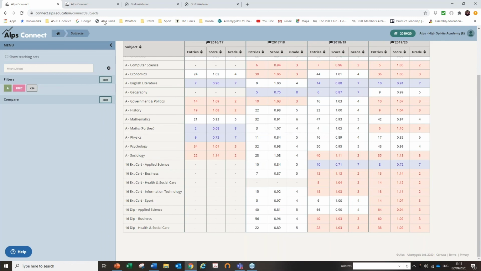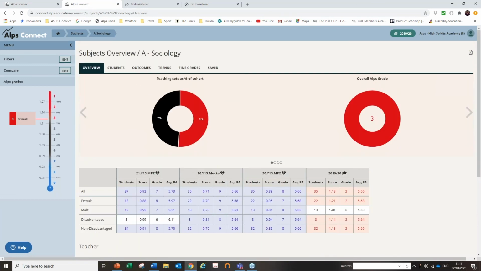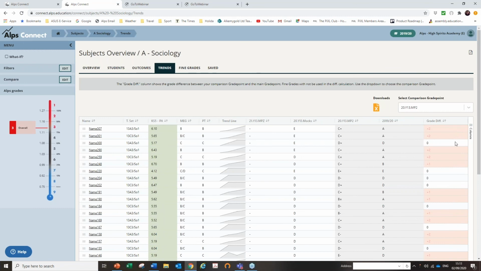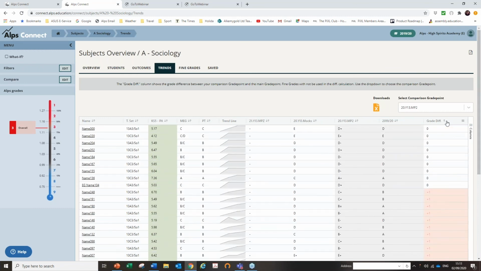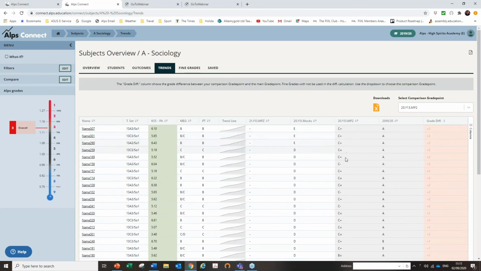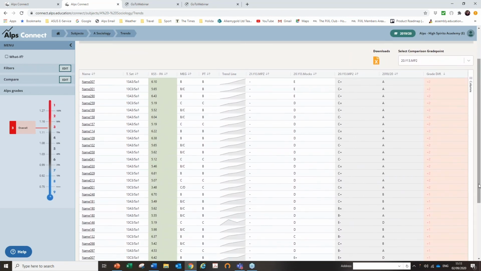And sitting down at centre assessed grade time, of course, the department began to realise, I meant to go to trends there, my apologies, that actually the grades for most students, not all, but the grades for most students that had been submitted to go home in February were not the most likely grades they were going to get.